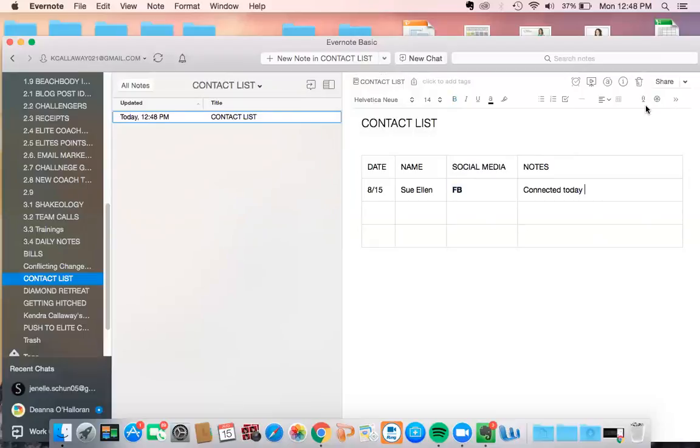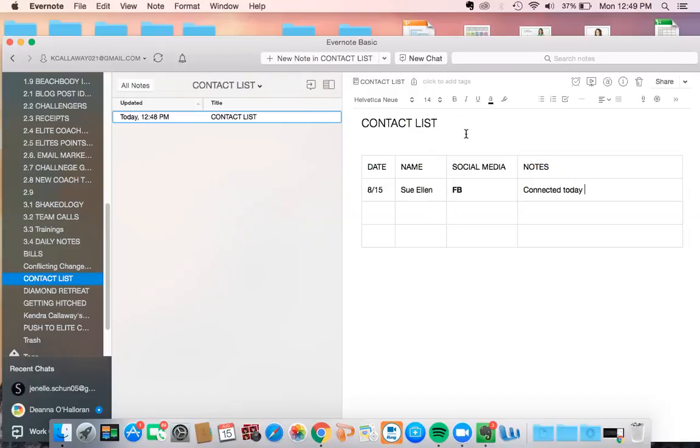Now, here's the deal. When you sign up as a coach and you're just starting out, there's different templates. There's different things that we, as your upline sponsors, want to send you, because this is a business where we don't want you to have to recreate the wheel. So this is where it gets really fun.